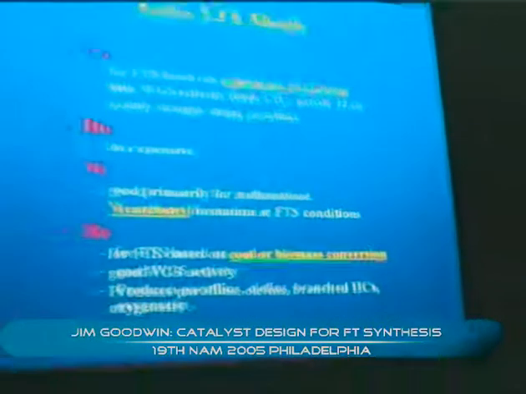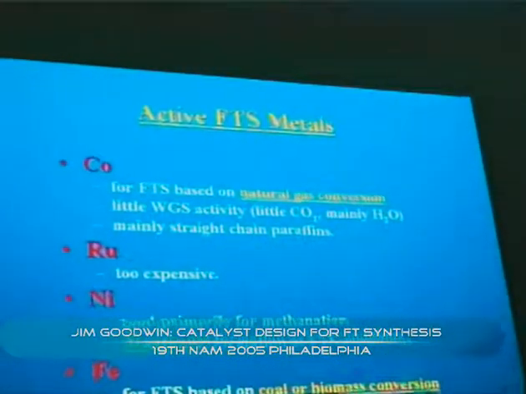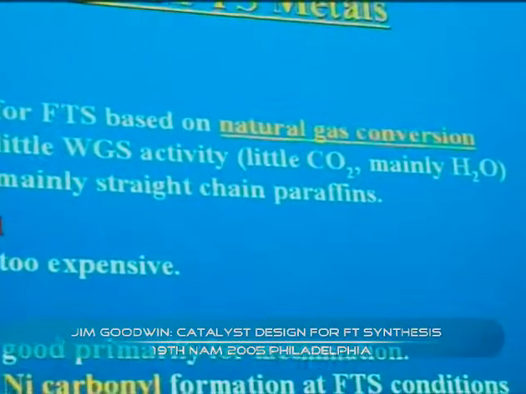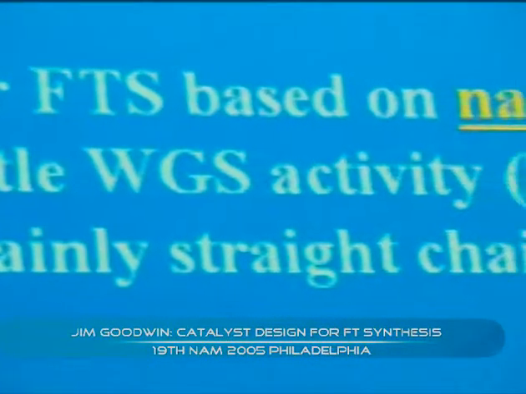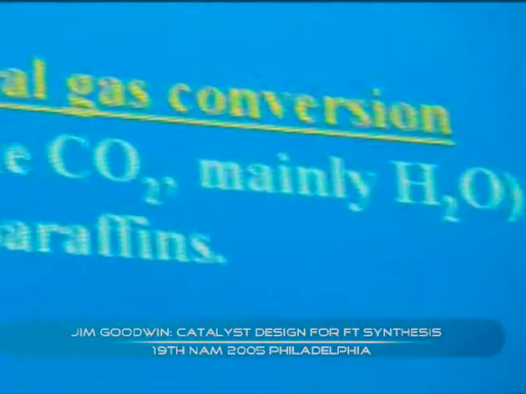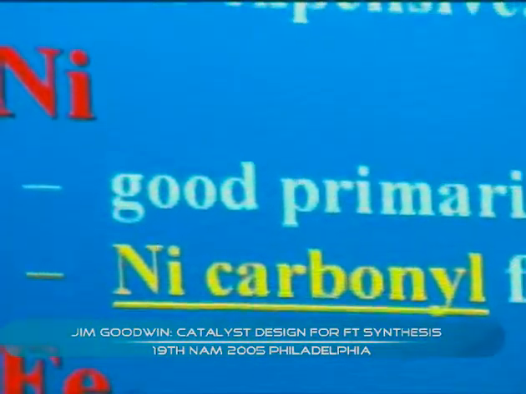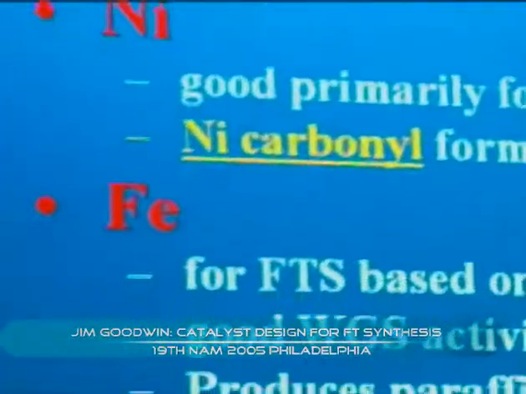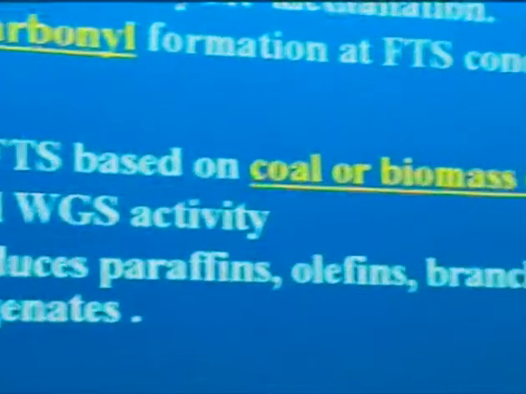Now, of these active Fischer-Tropsch metals, as you saw, cobalt is the most active, and of course it is the catalyst of choice for natural gas conversion, partly because it's got low water gas shift activity in general, and you can get some. And that's very useful because when you're converting gas, hydrogen is cheap and carbon is inexpensive. Ruthenium is a very good Fischer-Tropsch metal also, but of course you wouldn't want to load a whole reactor with pure ruthenium. It would be a little on the expensive side.